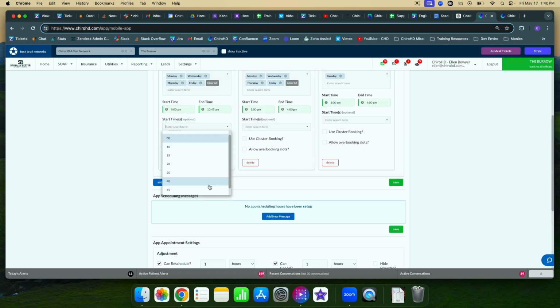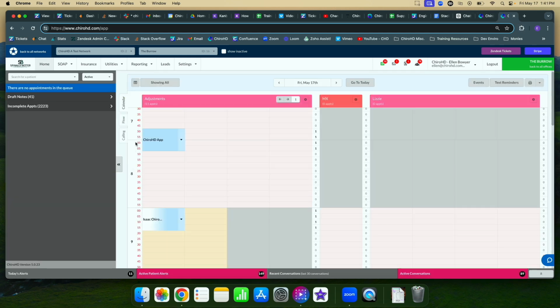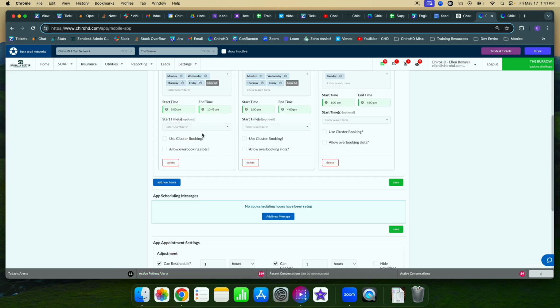Say my adjustment times are every 15 minutes, then it would be 0, 15, 30, 45. So the start times just correlate with the start times on your calendar. When I say the start times on your calendar, this is what I'm referring to, these intervals going down the left side. So you just want to make sure your start times line up with how your calendar is formatted. And again, you can just leave these blank if you would like.